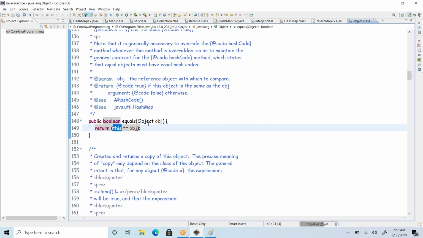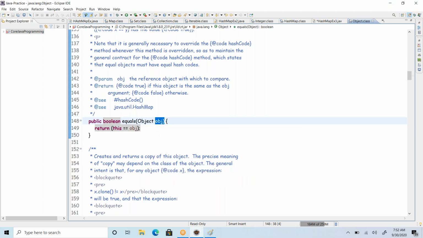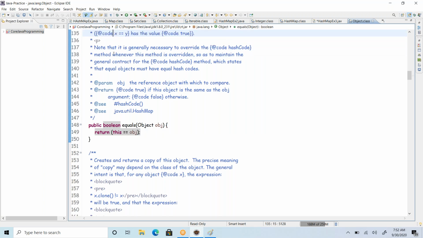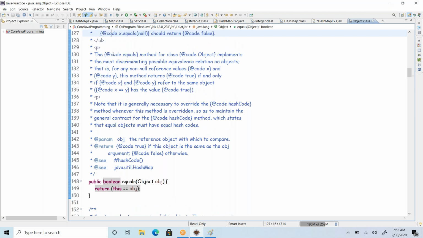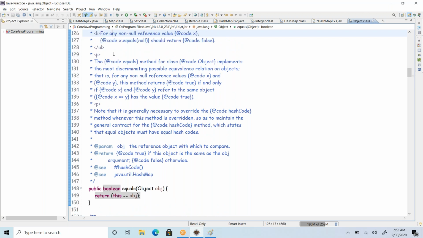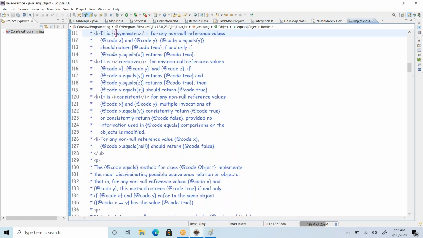So this is equal to obj, the other object, whatever object you are passing as a parameter. If both are equal through the double equals operation, what it is going to check is the reference addresses. You can just imagine that if the addresses of these two objects are the same, then it is going to return true, otherwise it is going to return false.